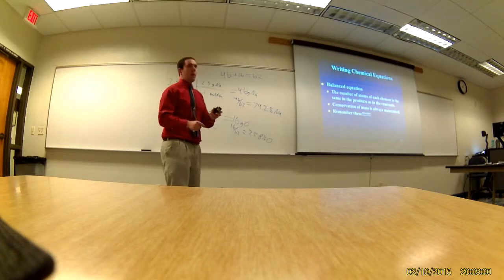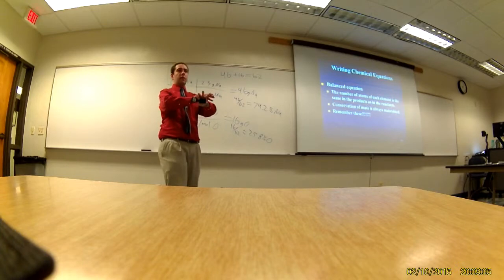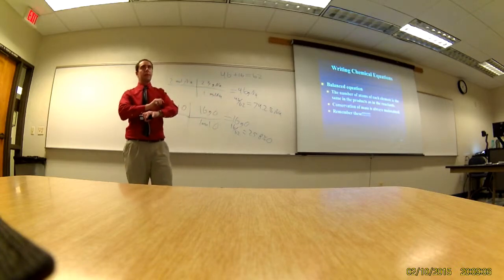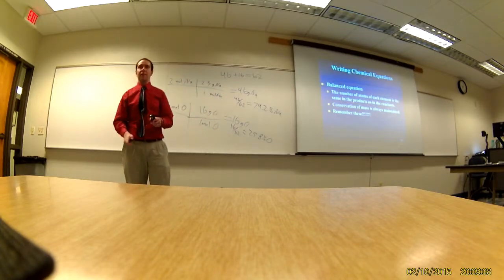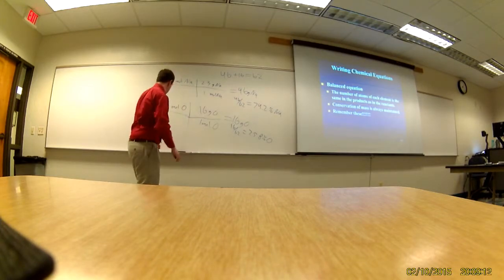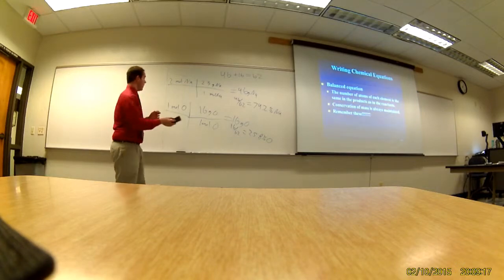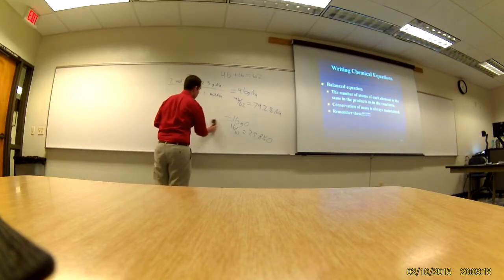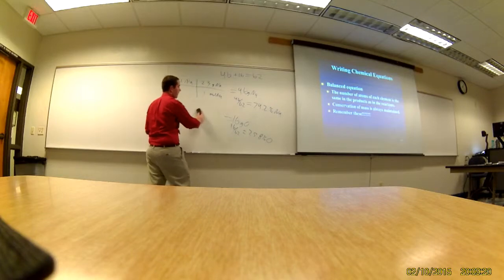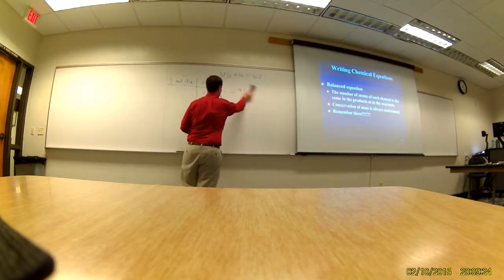Okay. Now we can move on to chemical equations. Now we're done with the difficult math. There's still going to be a little bit of numbers here, but we're now moving on to our chemical reactions. We're done with compounds on themselves. Now we can start mixing them, making things happen.